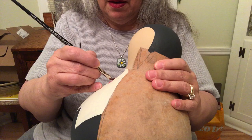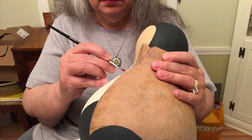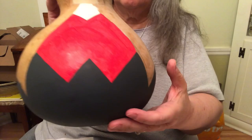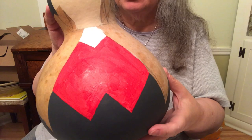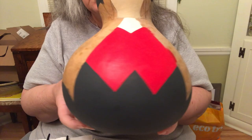I drew the line back in for the shirt and now I'm going to paint the vest red. This red is called Santa Red. That's coat 1. You'll need probably 3 coats to get this solid. Okay, the vest is painted. It took 3 coats to get it solid. So the next thing I'm going to do is paint the cape.